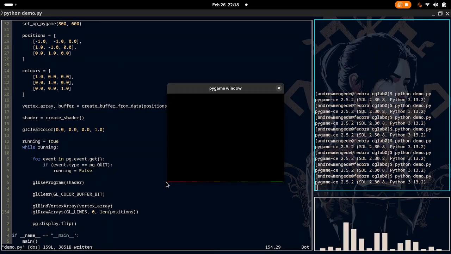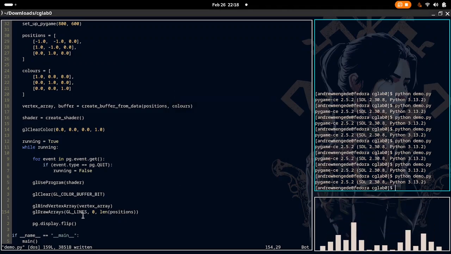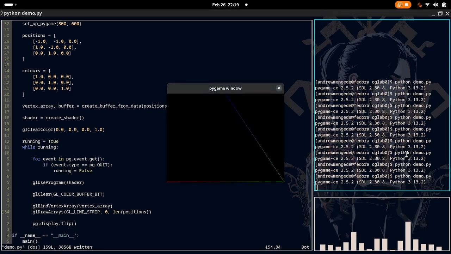Now, what's happening here is every pair of points forms a line, and I think it just doesn't like being given 3 points. Let me just see if this makes any difference. I think we can do line strip. This is just off the top of my head. Does that work? Sort of. We've got another line there. But this is okay because I'm not going to stay here for long.